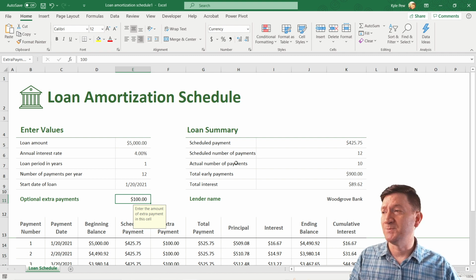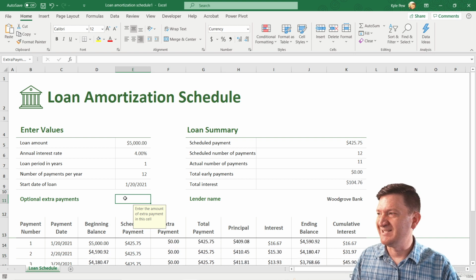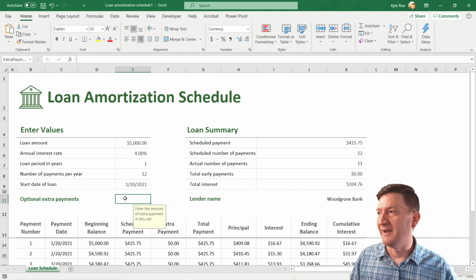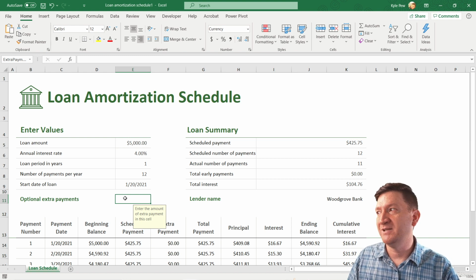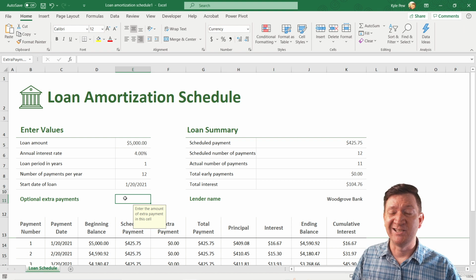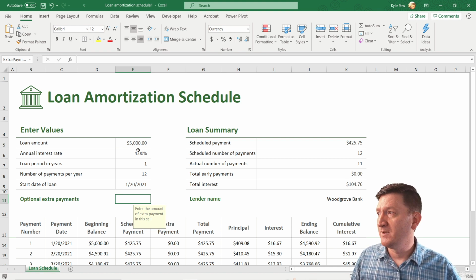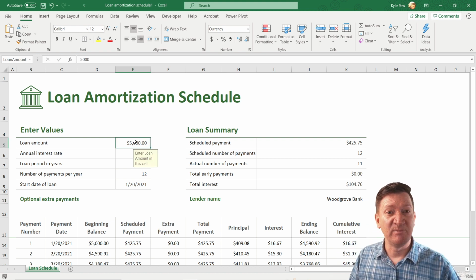Now, I'm going to make some adjustments here. I want to plug in some of my own data. So let's say $100. I'm not going to make any additional payment. Boop, gone, right? So rather than paying the $425 plus the additional $100, I'm not going to do that. Just whatever my interest and principal needs for those attributes, those variables there.